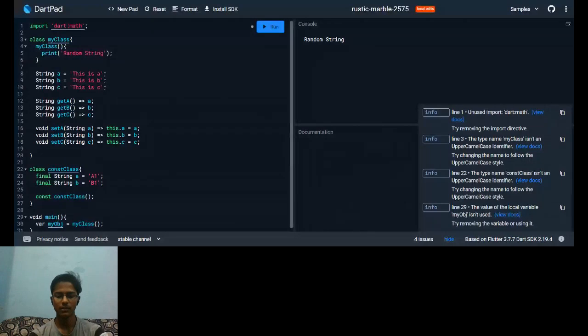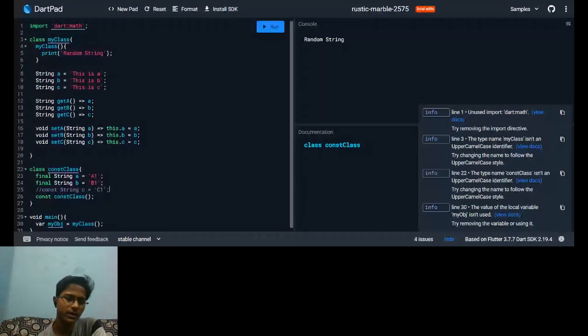Let me put another thing here. Let us say I am doing const String c = c1. So what is the difference between this const String c and final String b? Both basically say the same thing, that once you initialize the variable, you won't be able to change it. Okay, that much is clear.